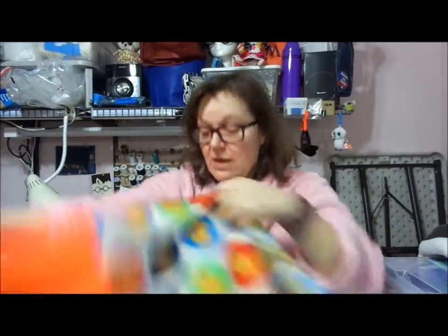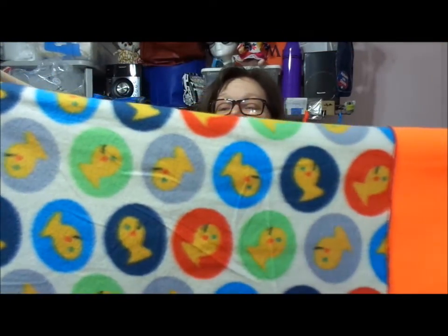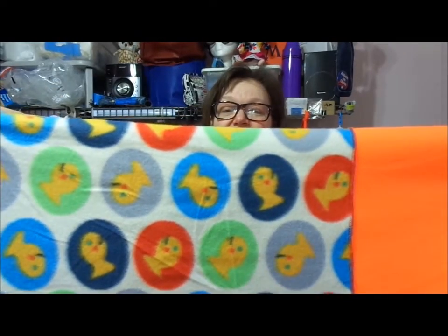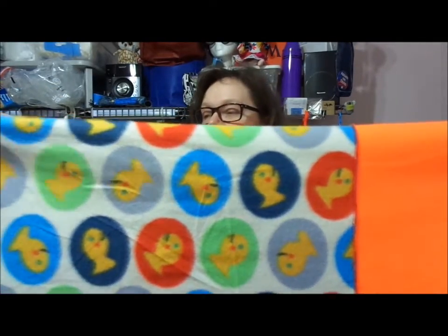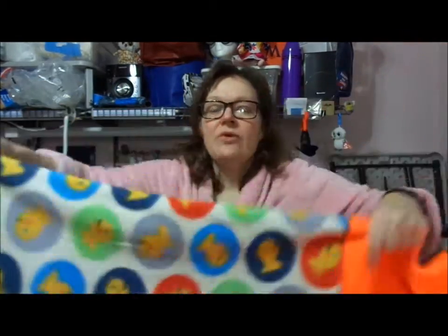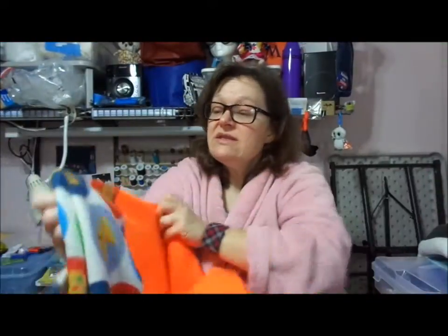And then on this side you've got, so neither of these, this one was maybe 30 inches, not quite a yard wide. I would say it was probably about 2 feet wide, and this one was maybe 18 inches wide, the orange. So together they made just the right size, a good size for a teen throw, or at least a middle school age throw. But here's the seam.